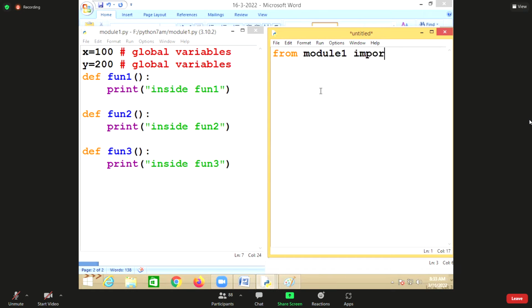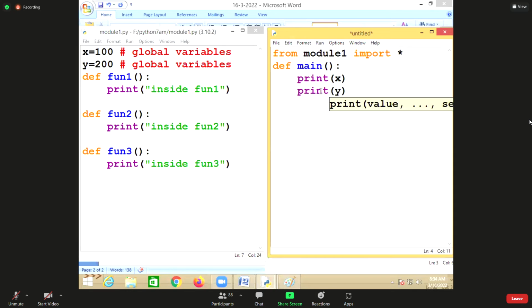From module one import star, I print X, I print Y. Okay, I call function one, I call function two, I call function three.